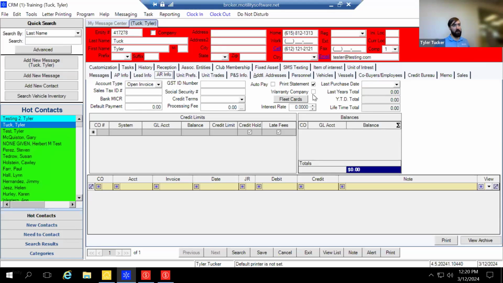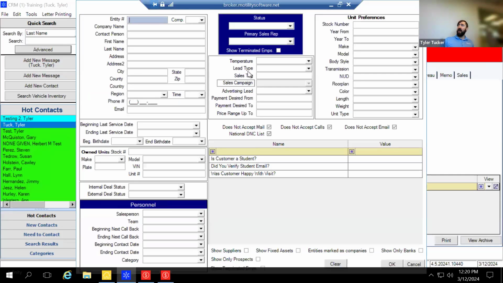That way it's being included on any kind of search, because when you run an advanced search, whether it's MA or Infinity, you will have an option to search specifically by suppliers, companies, banks, prospects, and so forth. If those checkboxes aren't marked, they will not be included if you try an advanced search to this degree.